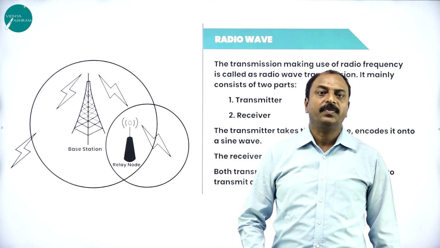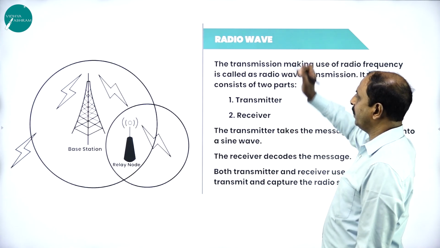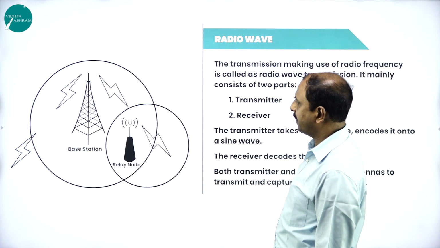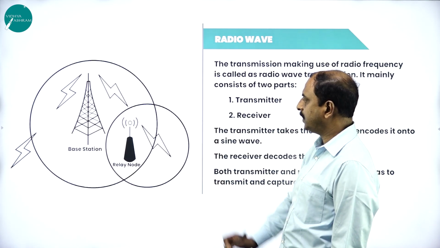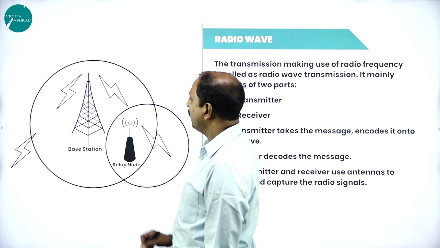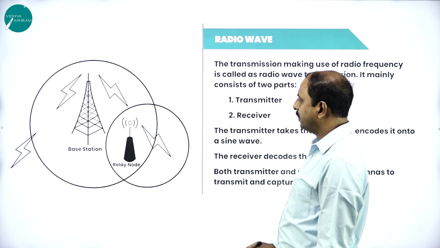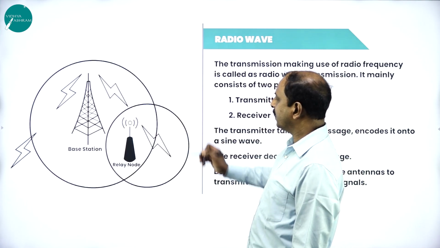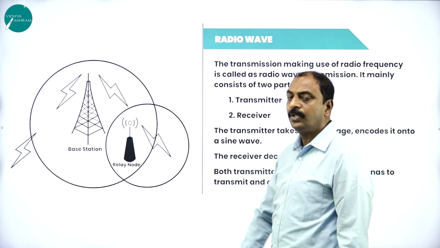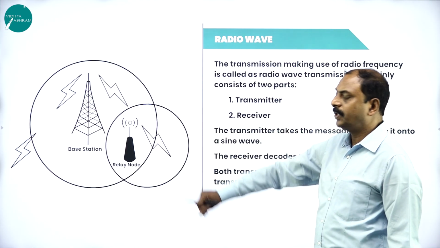Under that we have different technologies. Let us see. First one is radio wave. So this is radio wave communication. Now look at the example. If you look at the diagram here, we can make out that there is a tower, and through the tower the signals are passing over. Similarly, this is another tower where there is a base station. It is going to receive the signals from the tower. So this is how the radio signal works.